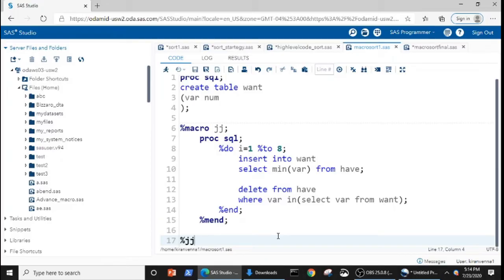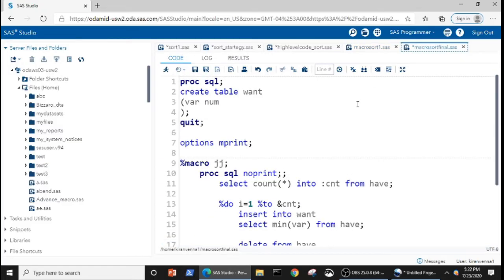Now I want you to focus on another point in here. That is, here we have hard coded the value 8. As we know, the number of observations in this particular data set is 8. We were able to do this manually, and hard code it to 8. But this is not advisable, because tomorrow if we are trying to do this on some other data set, we do not want to hard code this value. Now let us see how we can do this.